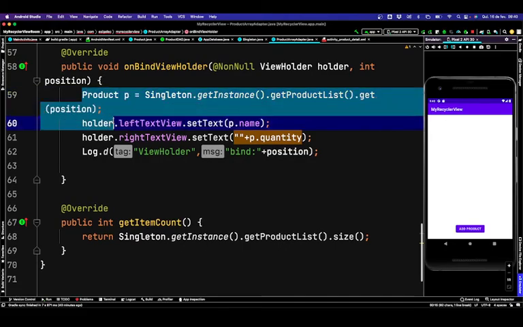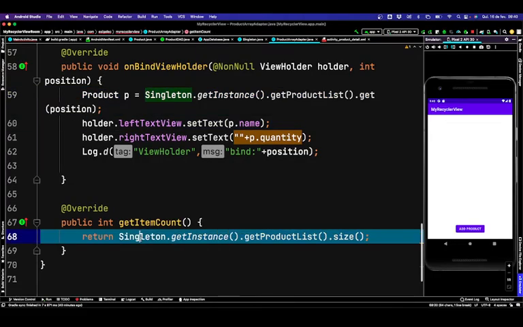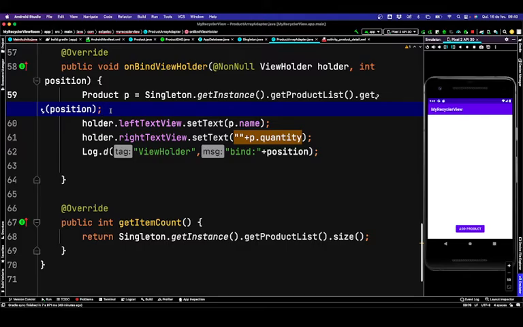So we change it here and here. So line 59 and line 68. Yes.